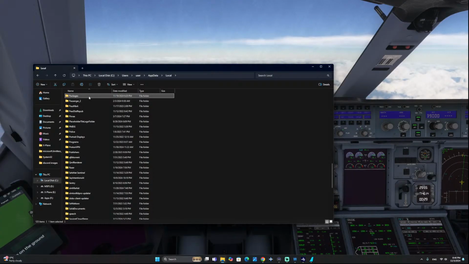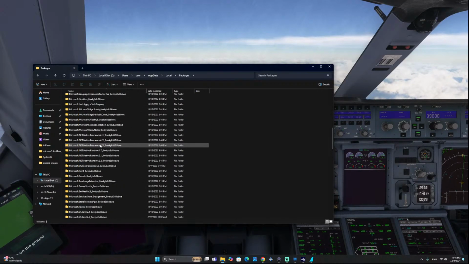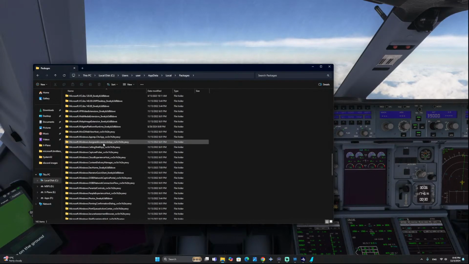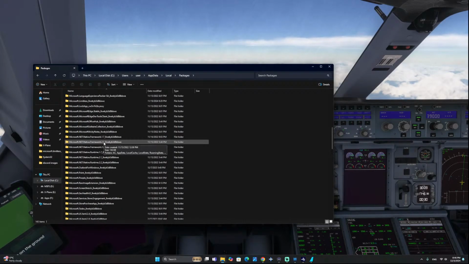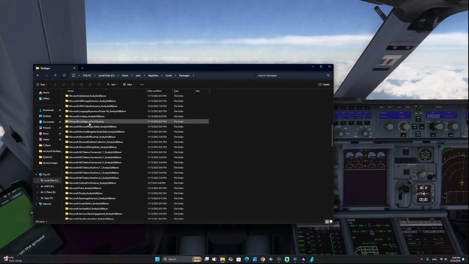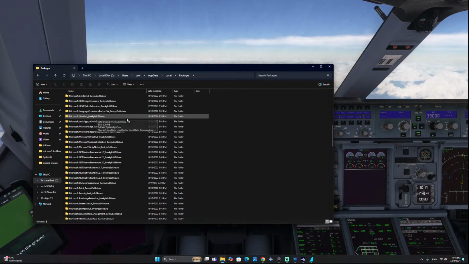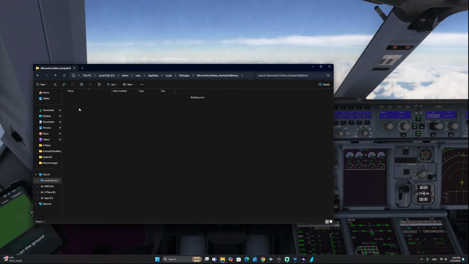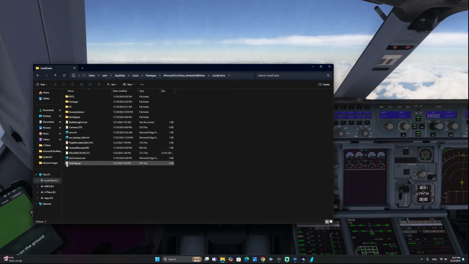From local, you're going to go to packages, and then you're going to search for something called Microsoft.Limitless underscore whatever, the whatever you used to see in the previous. So Microsoft.Limitless is where you want to go. Click on that, and then you will find the local cache folder. In the local cache folder, there is a user.cfg file.